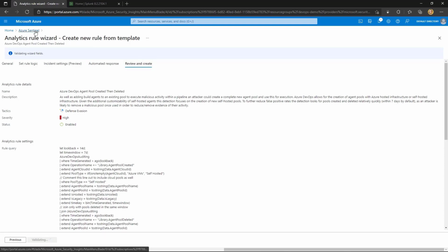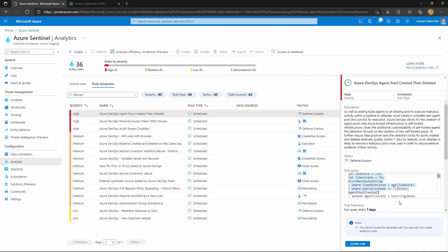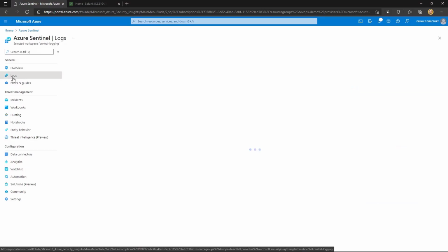What we're going to do for now is run the query manually. So I'm just going to copy this, just make sure it's all highlighted. Yeah. And what we're going to do is, if we go into logs, we're just going to check that that query works.